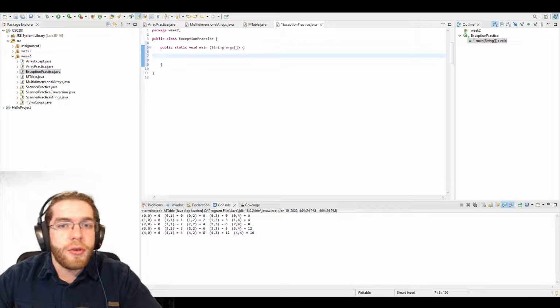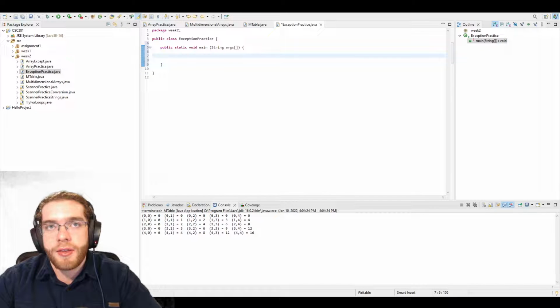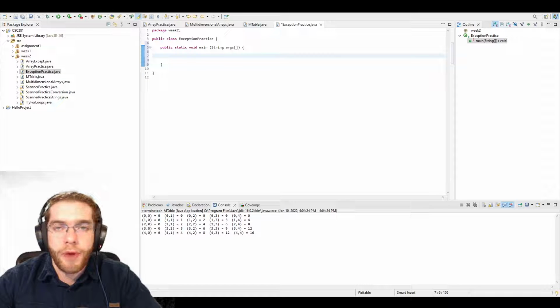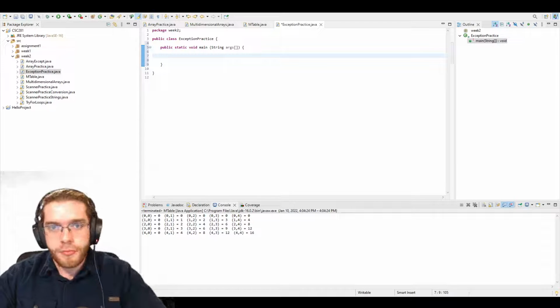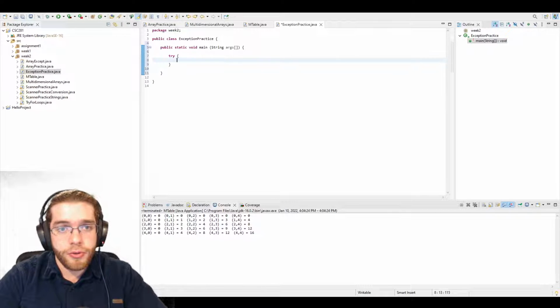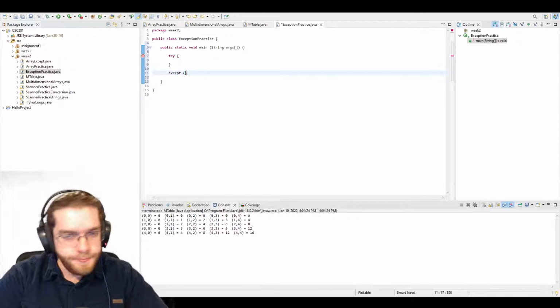A try catch clause, or excuse me, a try except clause inside of Python is the same idea. You might have something that says except value error, except file not found error. Those are errors that occur when we can't find something that we should expect to be there. Now, there's two portions of every exception clause. There is going to be a try, and then there will also be an except.